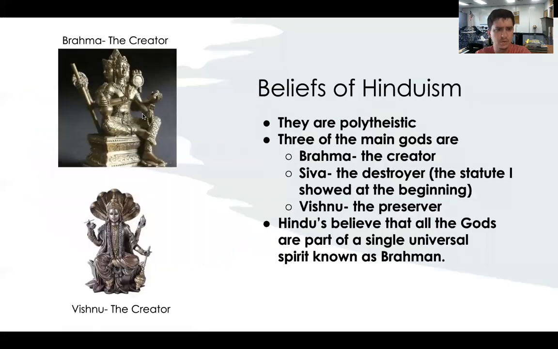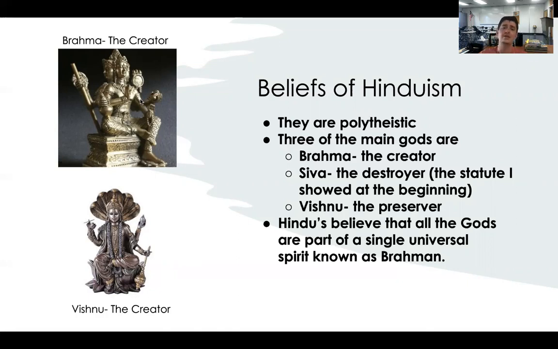So one of the things that Hindus believe is that they are polytheistic. Hindus, people who practice Hinduism, believe in multiple different gods. There are literally, I believe, thousands of different Indian gods or goddesses. Three of the main gods that you need to be concerned with, because we could spend a whole year talking about all the other ones, are Brahma, this one up here.